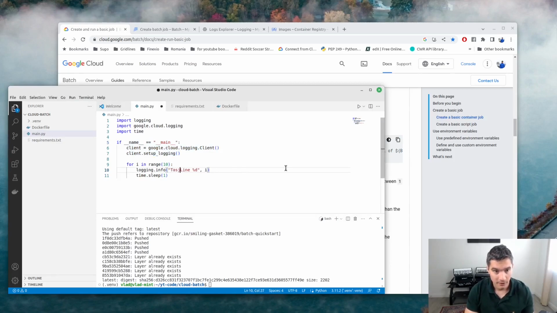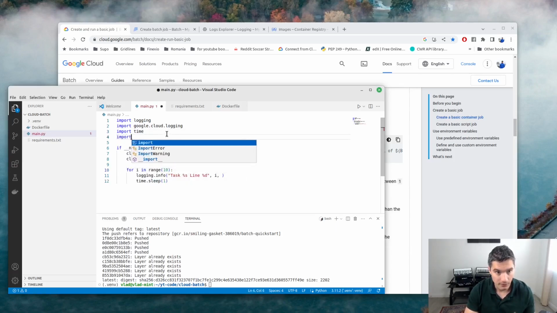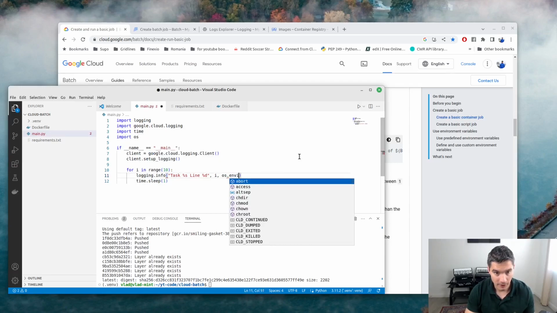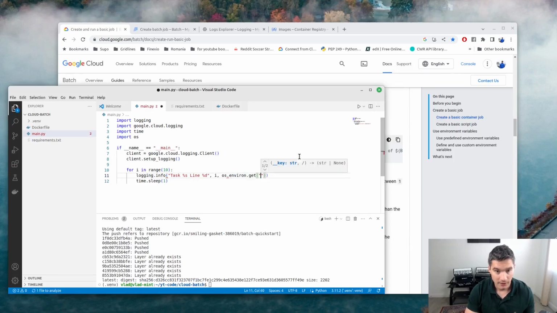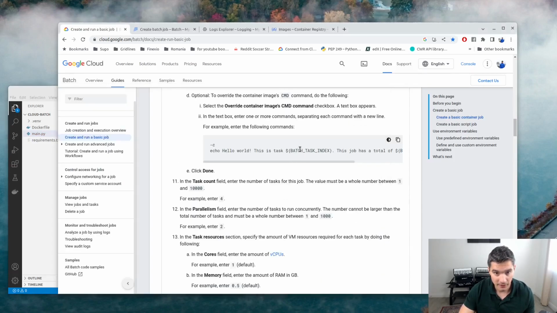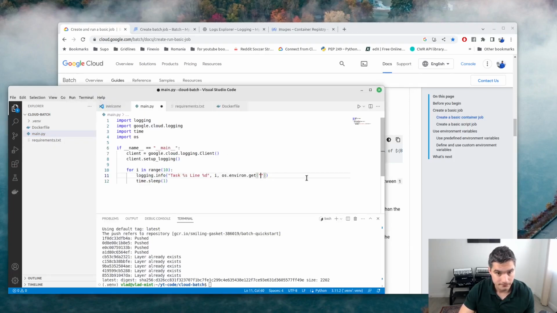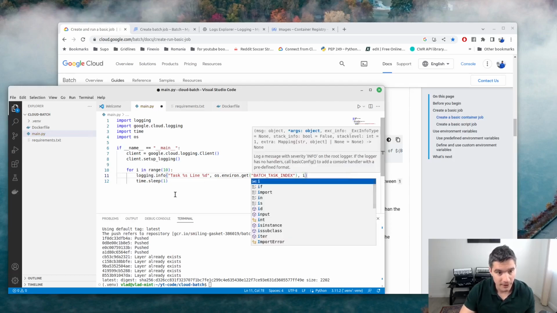Let's say task, and then we need to import os. So we print os.environ.get, and then BATCH_TASK_INDEX. Actually, it's the other way. First the batch task index and then the line number.